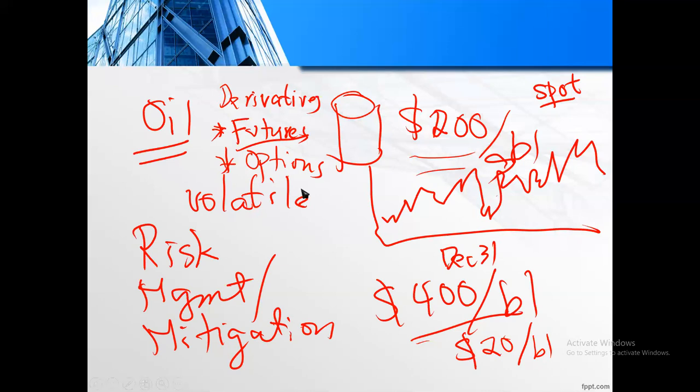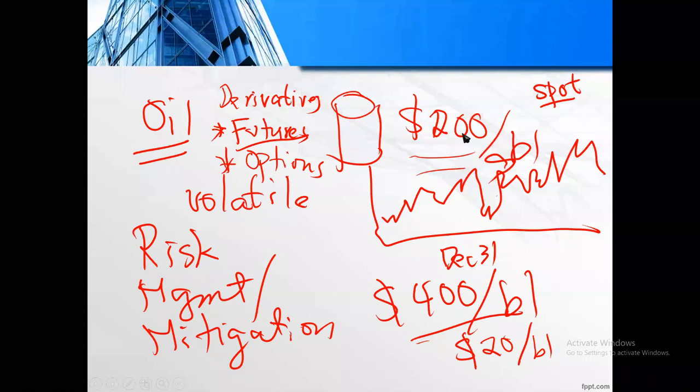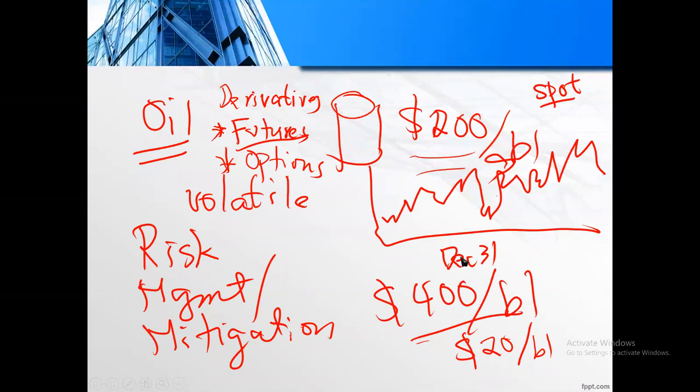Kunyari, December 31. Okay, so nag-trade tayo sa options, nag-invest tayo sa options. Pagdating ng ano yung price natin? Bibili tayo ng 200 per barrel, 1 million barrels. Okay? Ang date of reckoning December 31. Pagdating ng December 31, ang spot price ng oil 400 per barrel na. Anong gagawin mo? I-exercise mo ba yung option? Yes, i-exercise mo yung option. Ituloy mo yung pagbili. Okay?